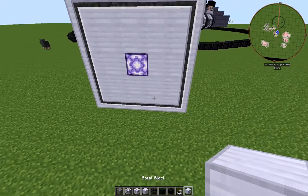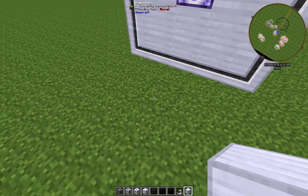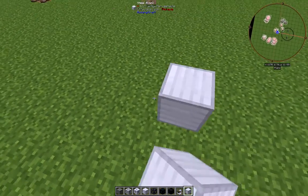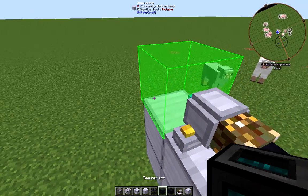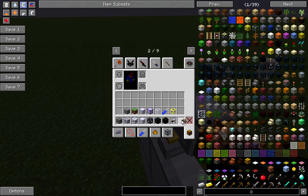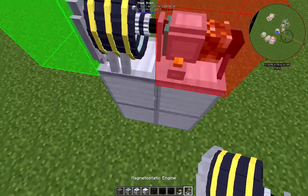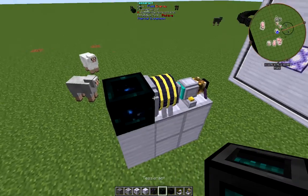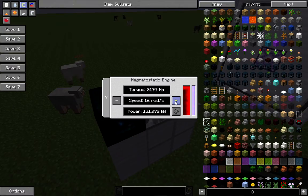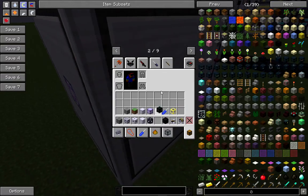Then go around, I like to go 5 blocks away, so boom, boom, just like so. Take your heat ray, there's my magnetostatic, take your magnetostatic, and take the tesseract, pop it right there, make sure everything will fill, and then just crank it up to max, and then leave it sit there, and you'll know it's working.